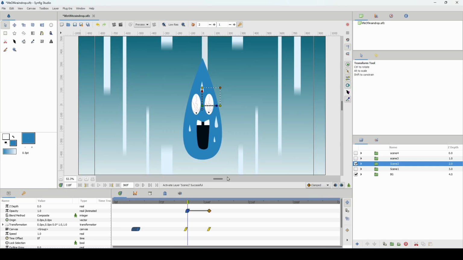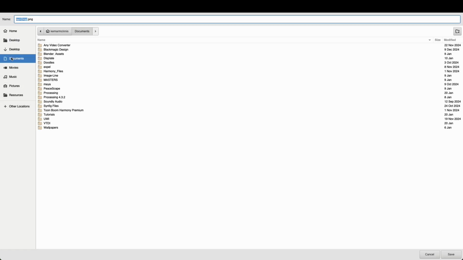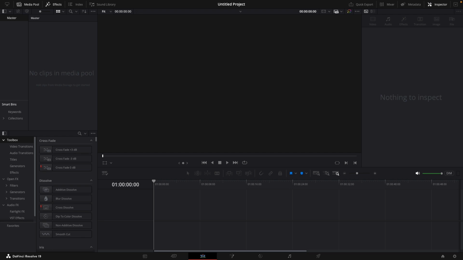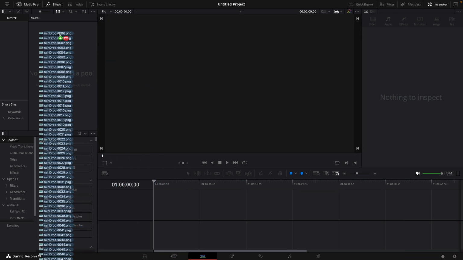And once the animation was done, I exported each scene as image sequences. Then I imported those image sequences into DaVinci Resolve, and then I added my sounds and sound effects and just composited every single thing together. And I exported it as a video, and that was the end of that. And you can see the final result now.